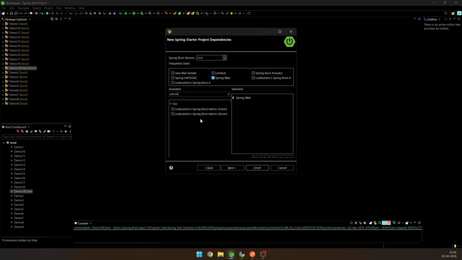Like whom you are going to administrate, or you are going to monitor the same application which can have some kind of issues. So they should be two different ones as a good practice. So here we will be adding the admin server. And later on, in the client, we will be adding the admin client. But these are the things which we need to add.